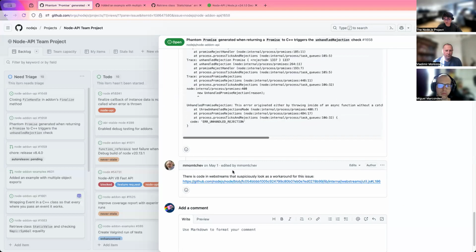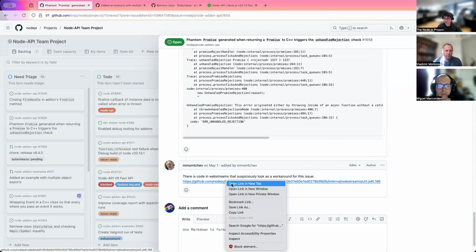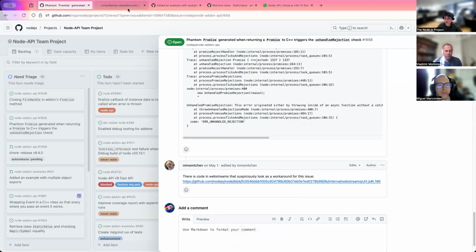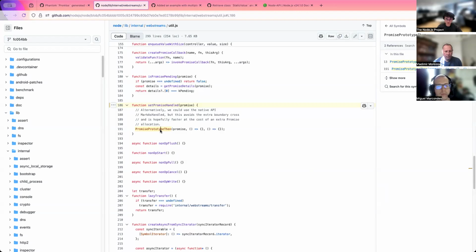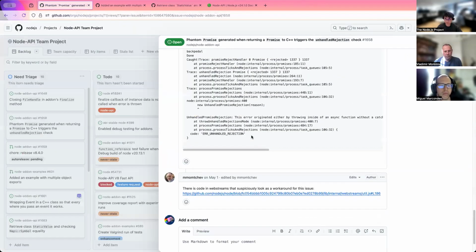I think they already pointed out that there are similar conditions in WebStream, and WebStream has a way to attach a rejection handler to mark the promise as settled and handled, so that even if there are no user handlers on this promise, no unhandled rejection will be emitted for this particular promise.